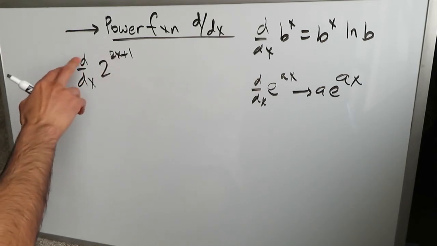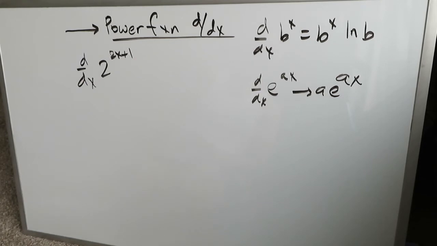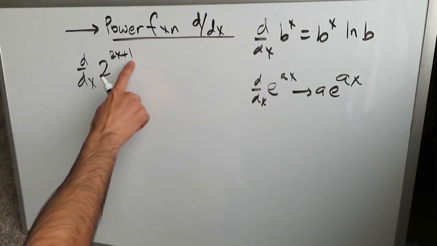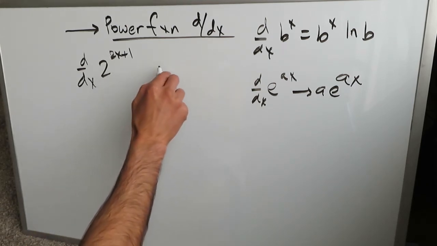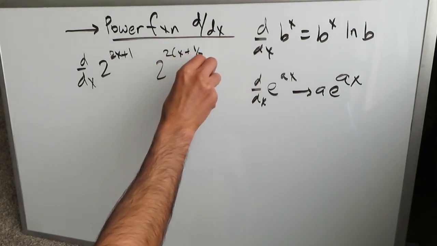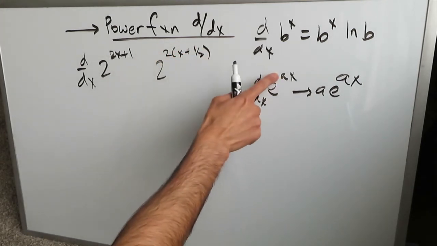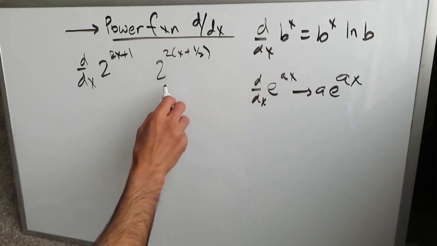Before it was 2 to the power of 2, then 2 to the power of 2x. Now I've done 2x plus 1. You see, I've slowly increased the complexity of the exponent. I've slowly made it into an expression. Now again, if you were to recognize that if you were to isolate the 2 from here, you could do x plus 1 over 2, and now you've isolated a coefficient. You could follow the easy scheme and you could bring it over here, and this is what you'd get.